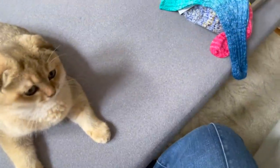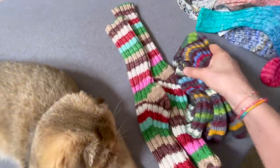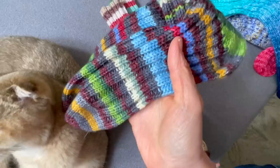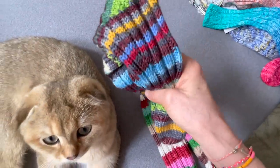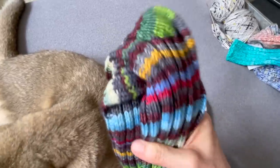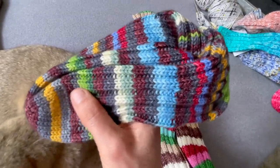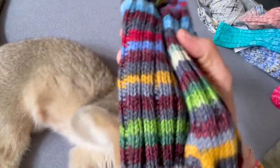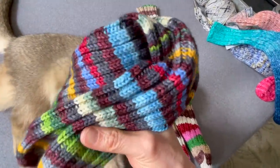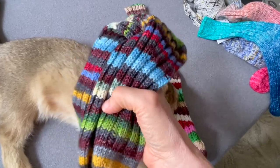So those are done. I think I also mentioned last time that I had ripped back. Oh, I should say these are the Bear Paw sock pattern by Andrea Mowry, and I've modified them. I had modified her DK everyday sock to a DK weight sock yarn. So I wanted to be able to knit the everyday sock pattern in DK, so I had modified it to use a 3 millimeter needle. And then she came out with her own version of a DK weight sock, and she calls it Bear Paw, but she uses a 3.25, and I just found that too loose.